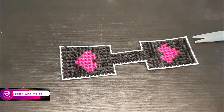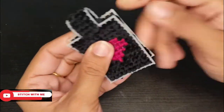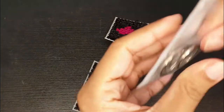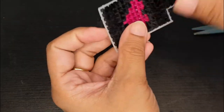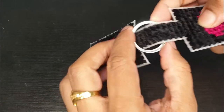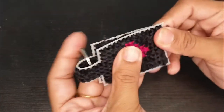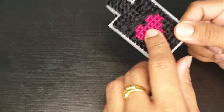So the background color is now stitched, and before attaching them together, we'll be putting the ring inside first. Yes, just a slight bend and it's good to go. Now it's time to stitch these both sides together. Before that, I'm tucking in all the extra threads inside just to give it a neat and beautiful finish.